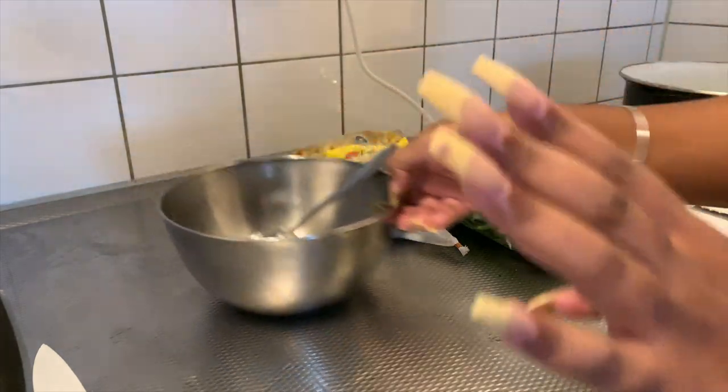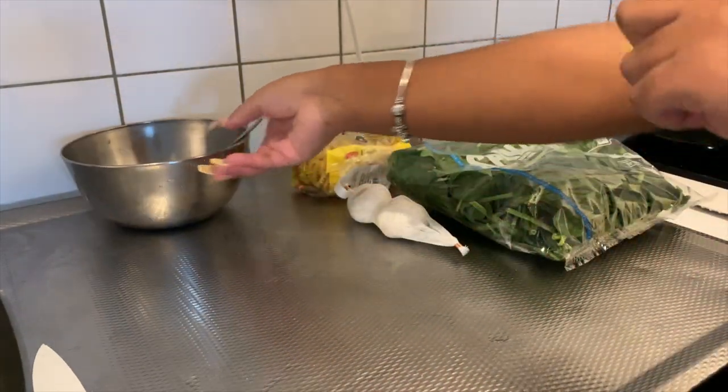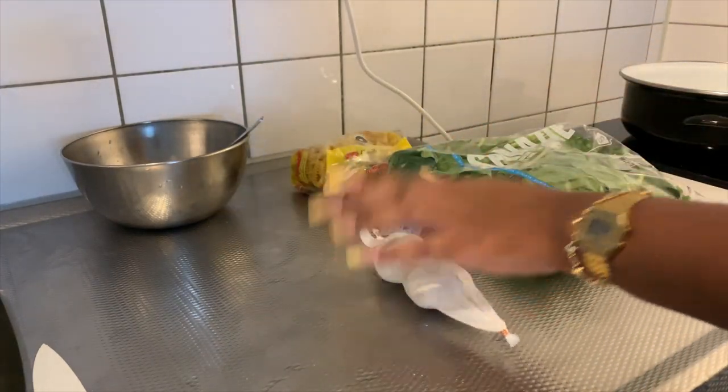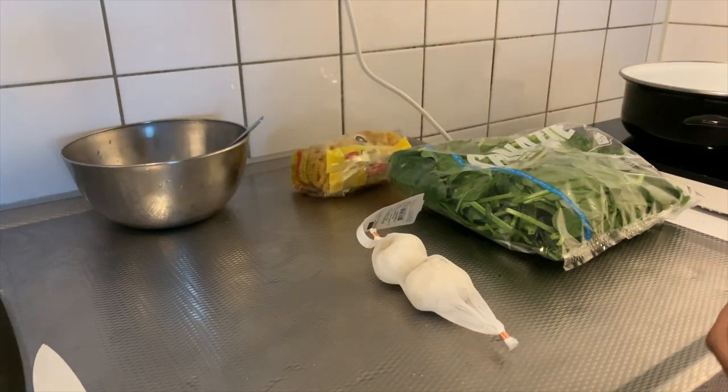Oh, if you want, you can add garlic. That's what I'm going to do right now. I'm going to add garlic cloves also, because I think garlic gives it the extra taste that is needed.